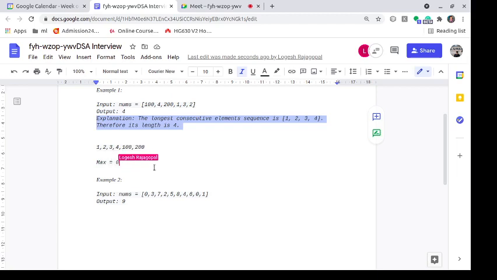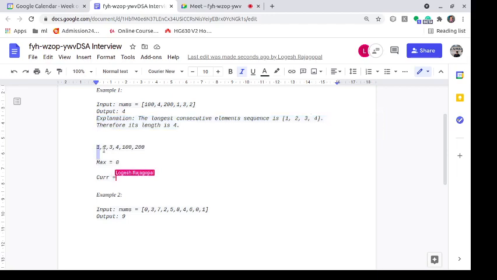Current consecutive, I mean, current position or something. For the first element, the current element will be 1. You would be sorting this entire array, is it? Yeah, I will be sorting this array.